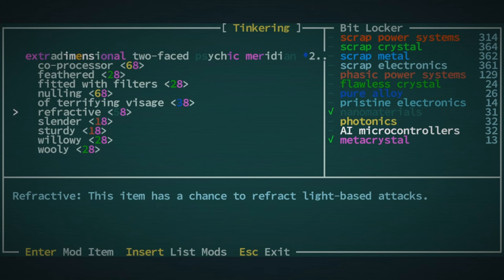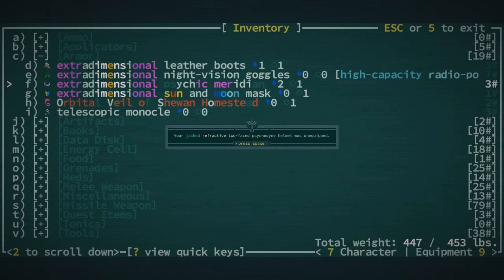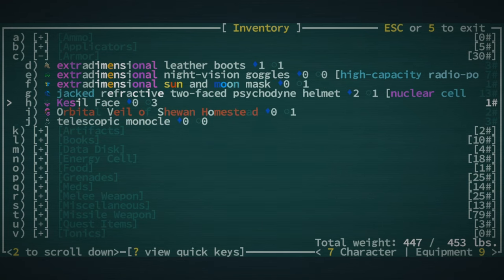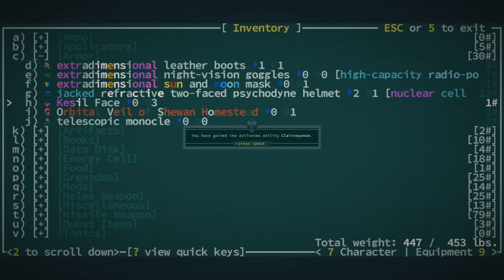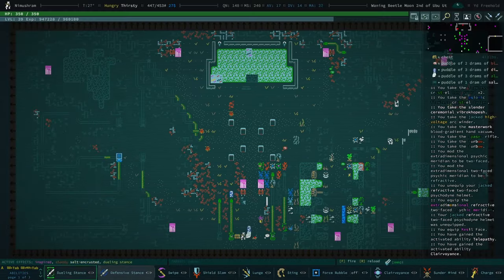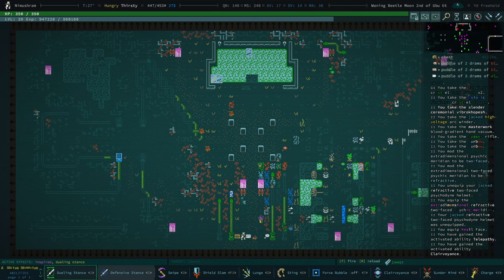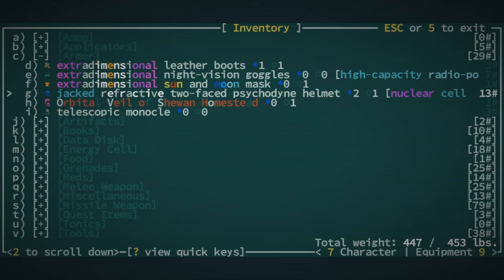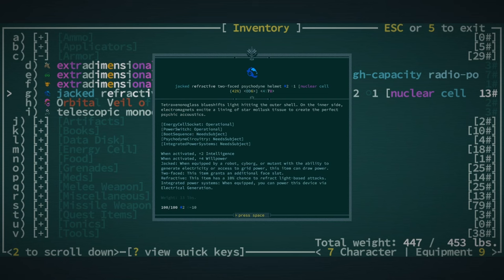Let's put refractive on it. And I'm going to equip this. And we'll re-equip Kessel face on our extra face. And yeah, so we have an extra dimensional refractive whatever. I think that's worth it, compared to the Psychodyne helmet, which is really nice, by the way. I'm gonna miss this thing.